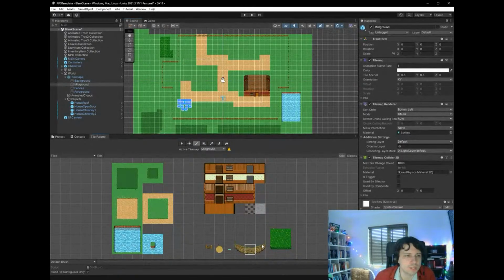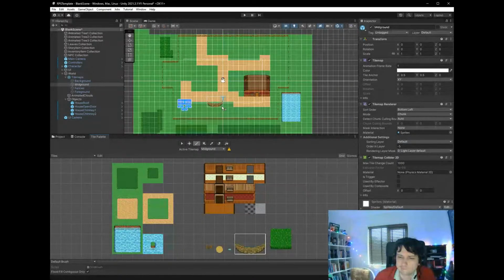And add a rock cliff. So select the rock cliff tiles. So there's going to be a house here. Where can I put this safely?